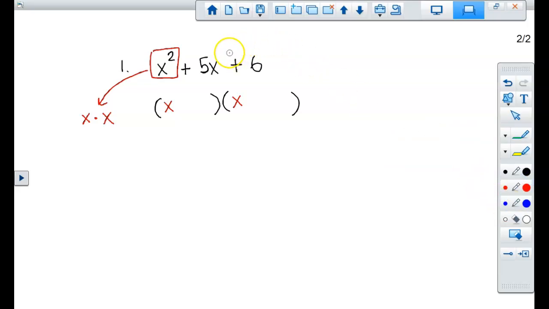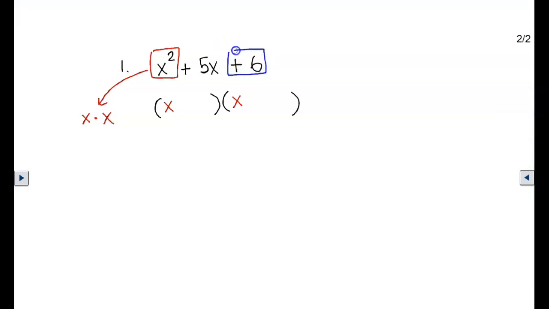All right, so now we come down to the other end of the problem. And what we notice is that at the other end we have a positive 6. So I need to think about things that I can multiply together to get a positive 6. Well, I know I could do 1 times 6, and I know I could do 2 times 3. But those are the only two combinations that would give me a positive 6, either 1 times 6 or 2 times 3. I want you to notice there are no negatives in this trinomial at all, so chances are I'm not going to need any negatives down here.